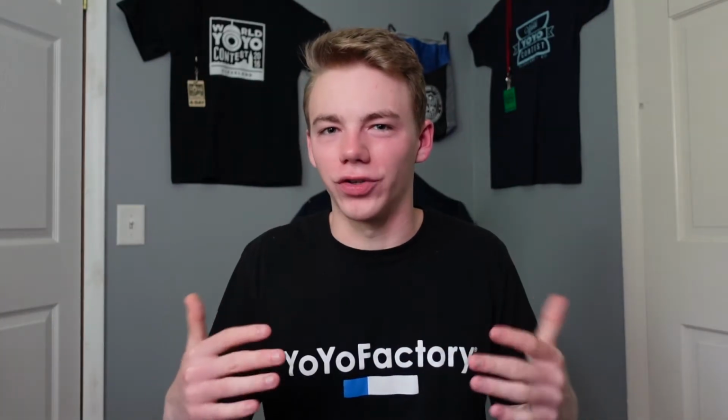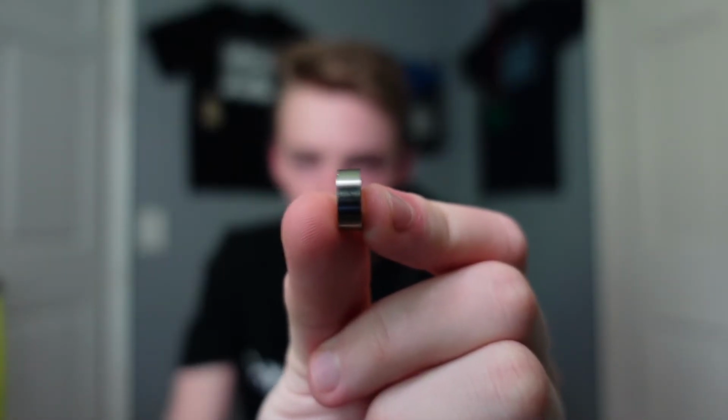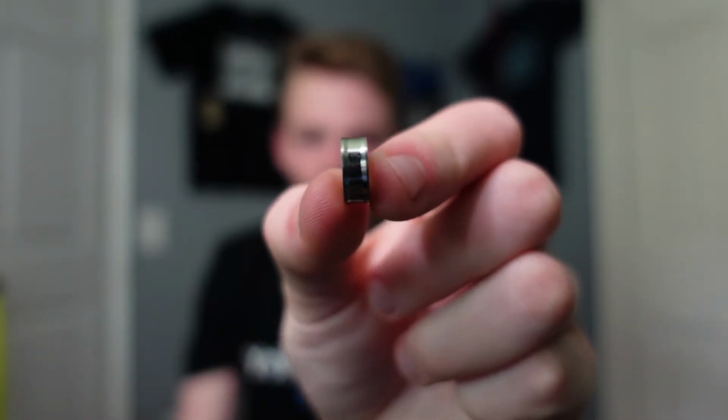Now, when it comes to my favorite bearings, honestly, I don't really care what kind of bearing it is. I haven't really gone out of my way to try a bunch of different bearings. I'm totally cool with using whatever bearing comes stock with the yo-yo. However, I don't like flat bearings like this, but typically I'll just use something like a center track bearing. They're not flat bearings and they get the job done. If you maintain them, they hold up pretty well, and honestly, that's all I really need in a bearing.